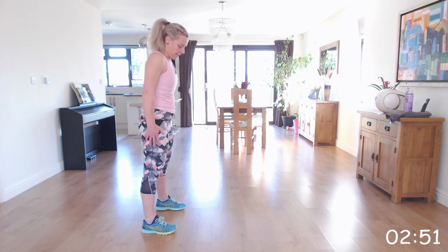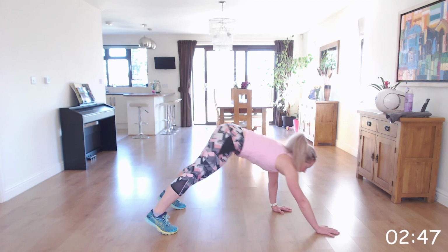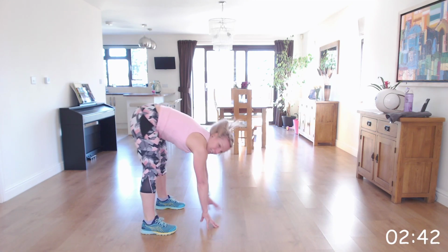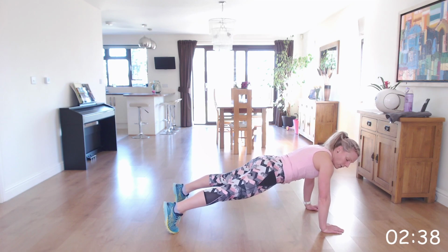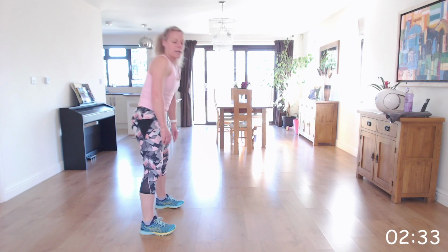Right, next one. Walk out plank, so back down again. So you're going to stand with your feet shoulder width apart. Go down and walk out into a plank position. Then walk it back to the toes and back out into the plank. So that your hands are below your shoulders. Then walk it back.